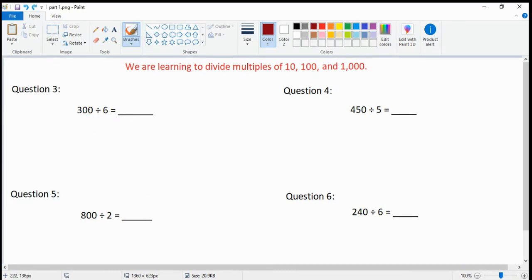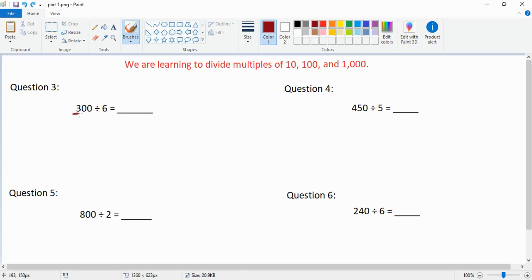300 divided by 6. Now you might get confused here. Well, 3 divided by 6 doesn't really happen as a whole number, what we're practicing. So then we would take, what's 30 divided by 6? 30 divided by 6, or 6 times what gives you 30, is 5. And then you have the 1 zero we didn't use. We put that in there. That might confuse you, but with a bit of practice you'll realize instead of just taking the 3, you had to take the 3 tens, 30. And then go through the other little tricks. Again, it's the same as 30 tens divided by 6. Well, 30 divided by 6 we said was 5, with 5 tens, which is, we swap it for a 0.